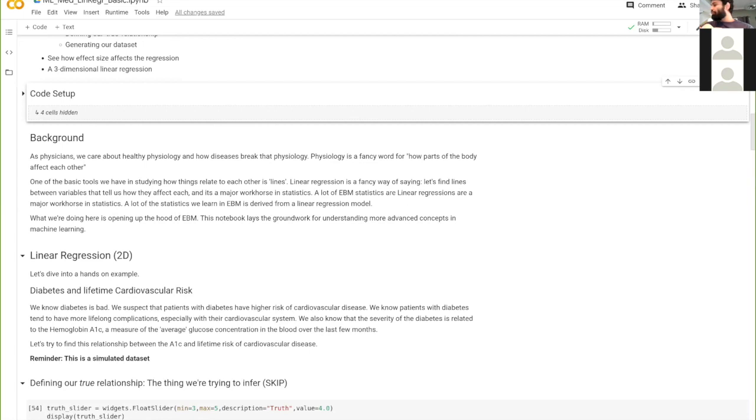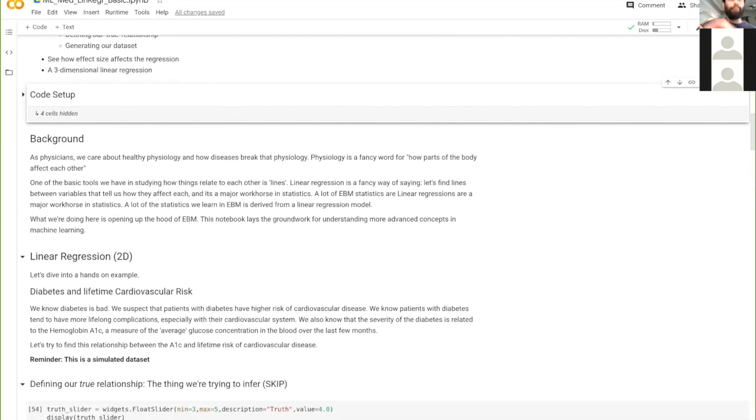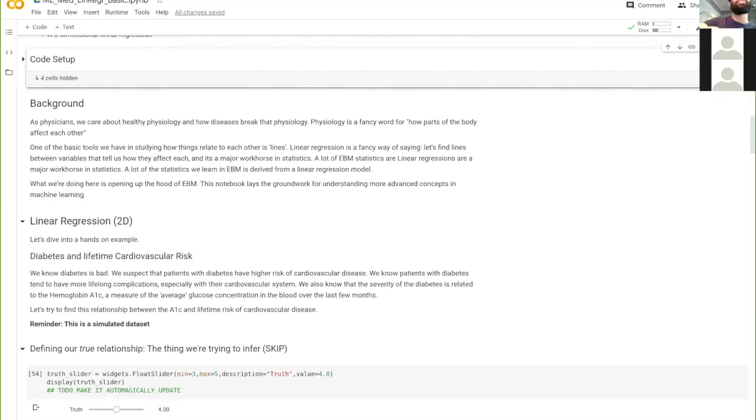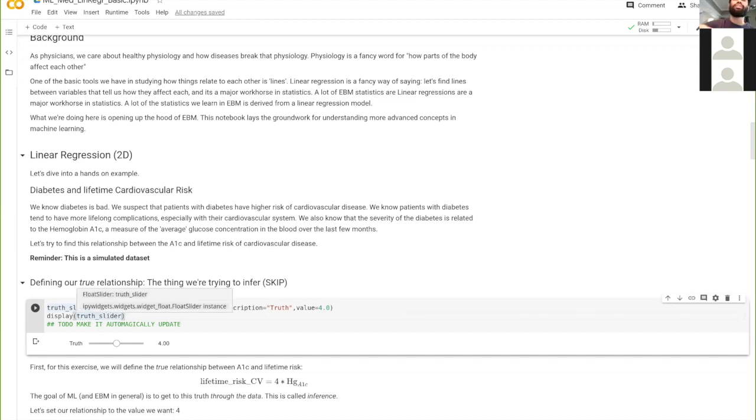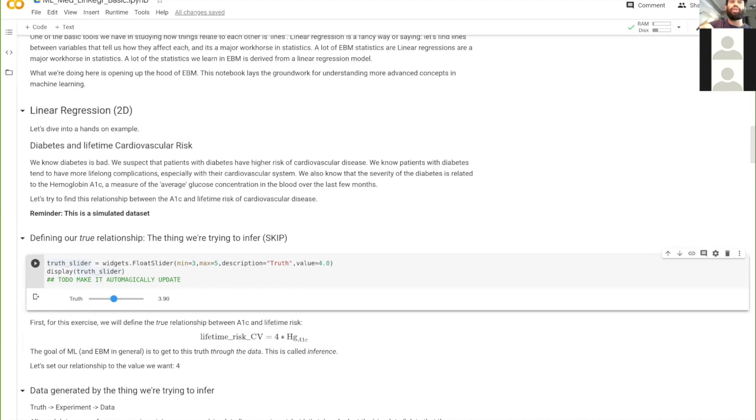Before we dive into the example of Colab, the example of linear regression, we will make a real quick comment about code, running code, and specific types of code, which is this slider. This is the interactive component that we were talking about. The goal is to set up these notebooks so that we can actually adjust the values that we're looking at, adjust the data that we're simulating or analyzing in real time, without having to code. You'll have these sliders that let you move from left to right and adjust the value that the rest of the notebook is built off of.